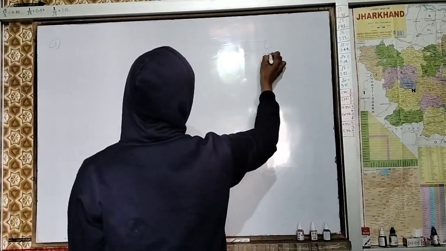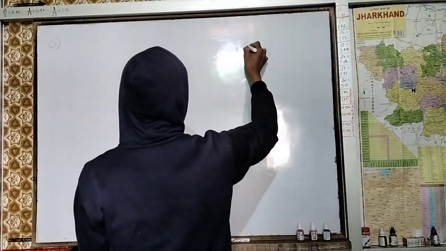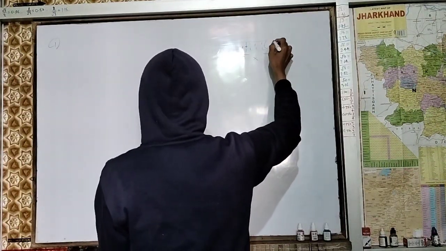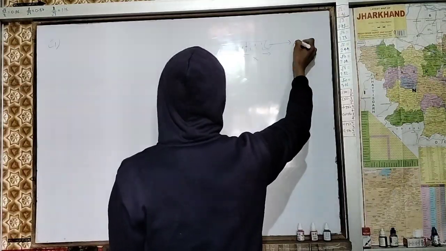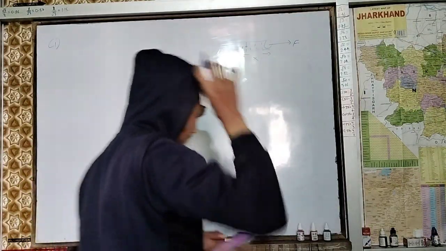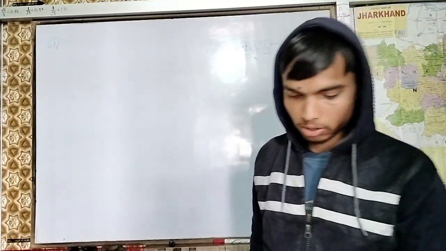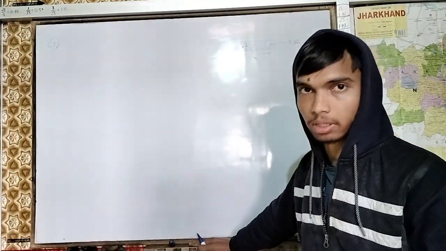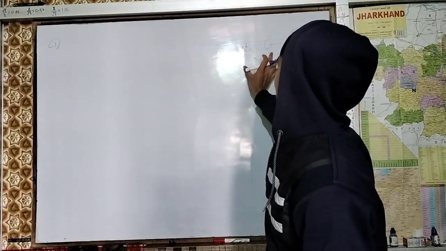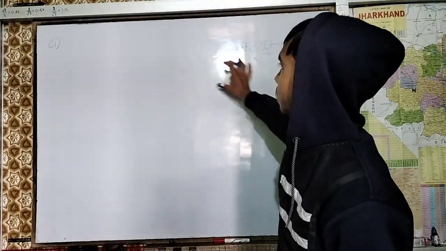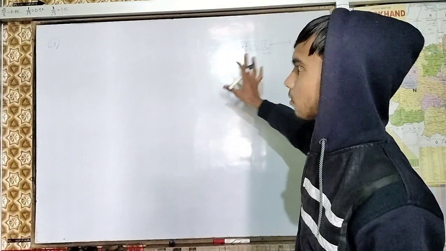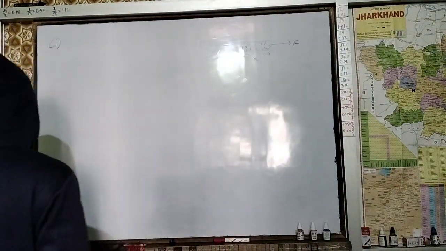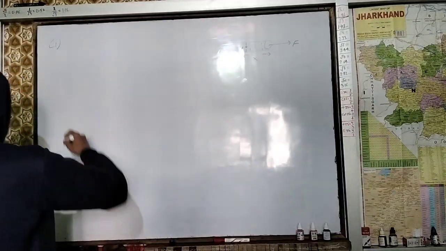This is a small part x, and the midpoint is P. F is in this direction. The question is asking, in this case, tension is the same through the length of a massive string. Tension will be the same throughout this rod, at every point. So we have to find the tension.